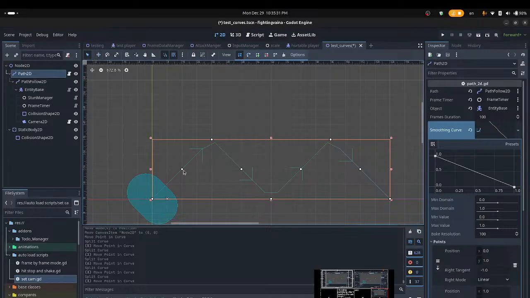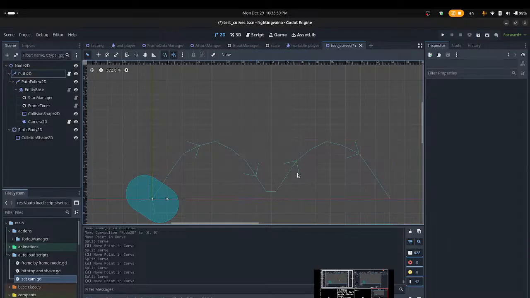If I just select on a specific point. Sure. I guess.